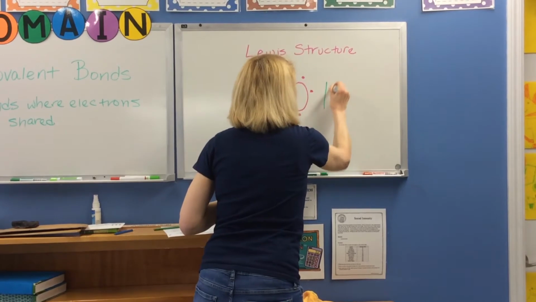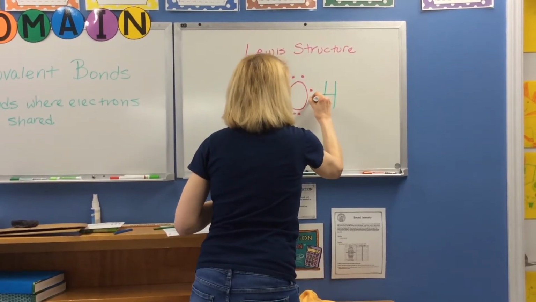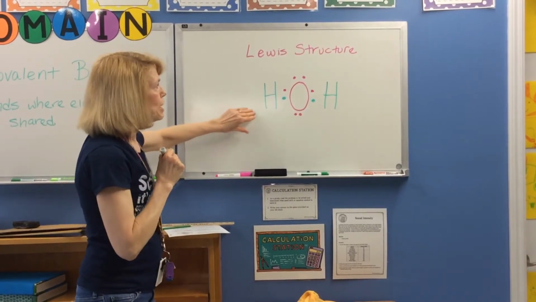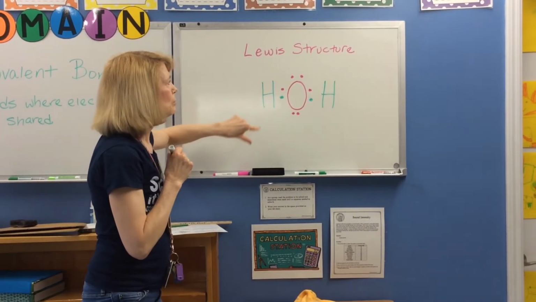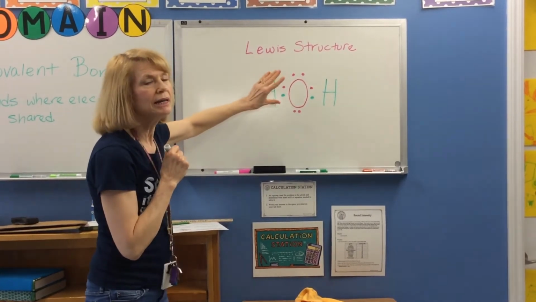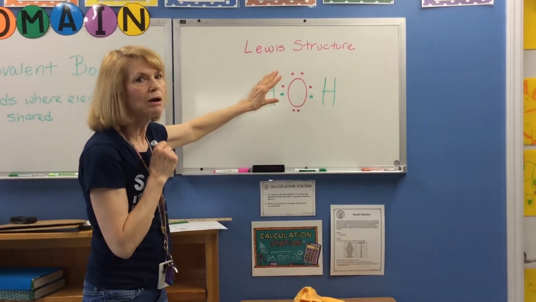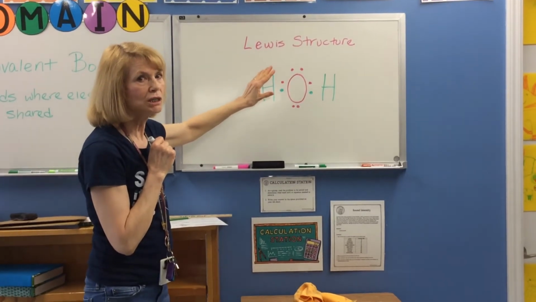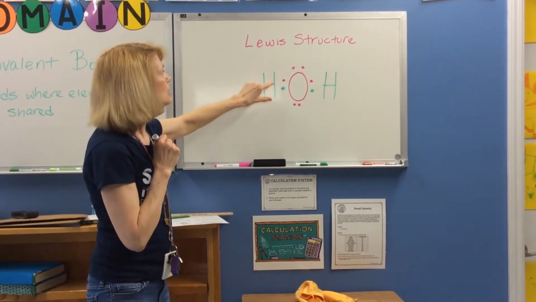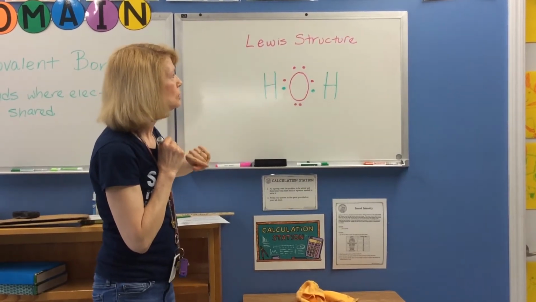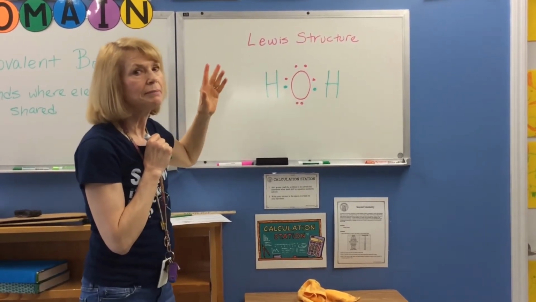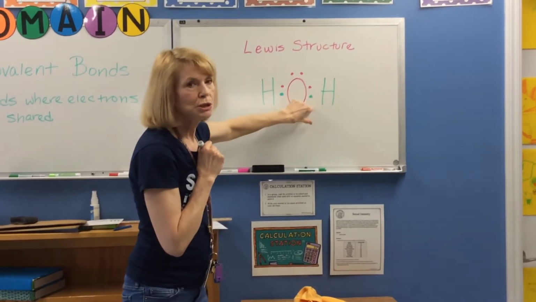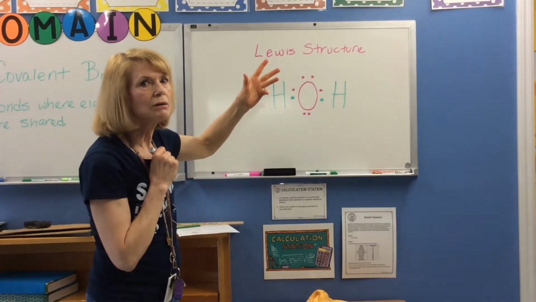And then I'm going to draw another hydrogen atom over here and its electrons. Now, both elements are stable because they're sharing. And if it's a shared pair, then it counts for both atoms. Okay, a shared pair counts for both atoms. So hydrogen has 1, 2, and that fills up its outer shell, so it's happy. This hydrogen has 1, 2. It fills up its outer shell.